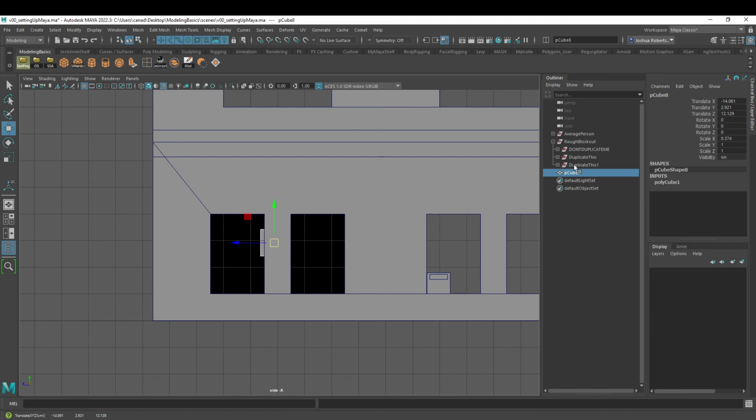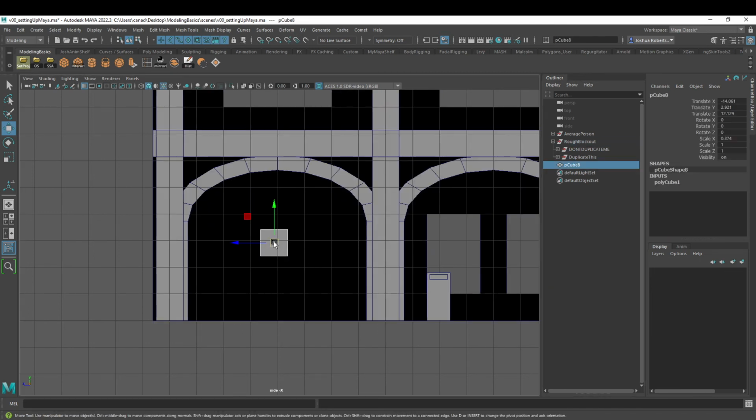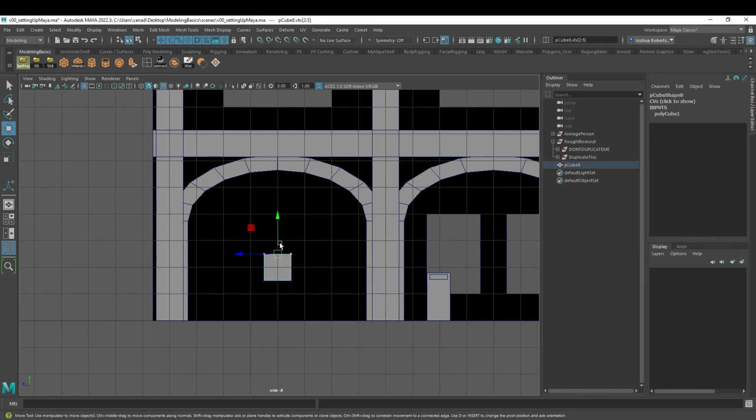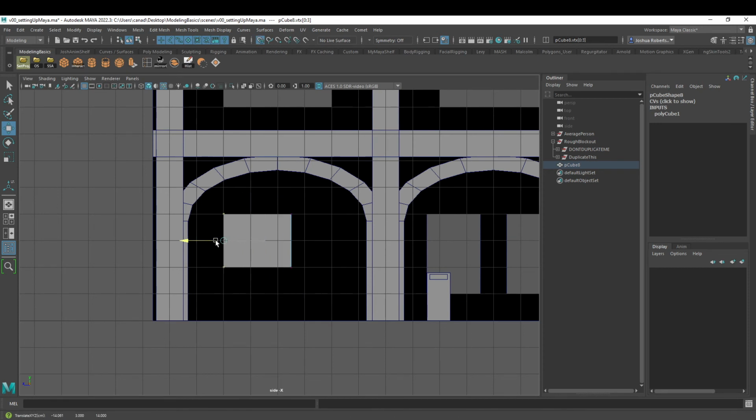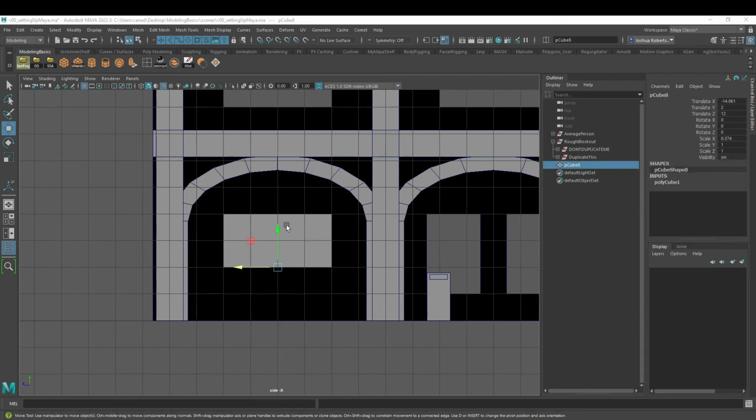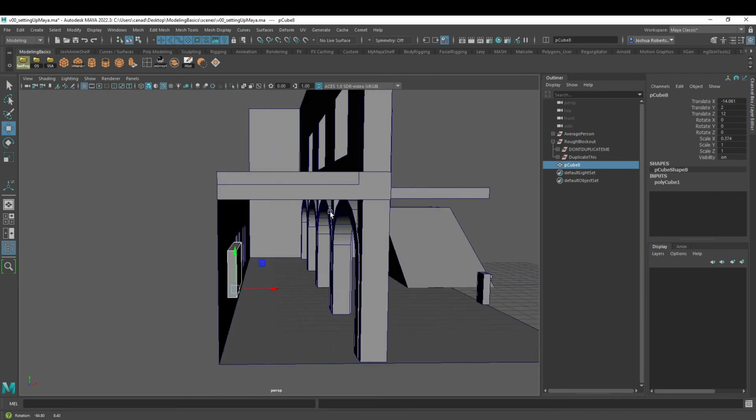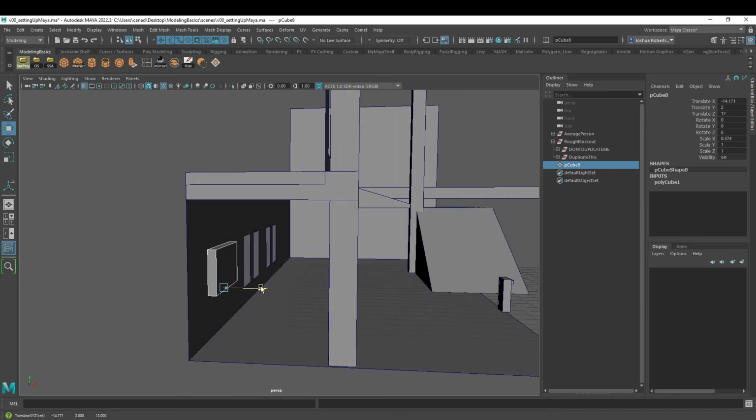And let's delete the duplicate one just so I can see what I want. So I'm going to move that up to that spot, this down here. And so there is my painting. Going to be in this space right here.